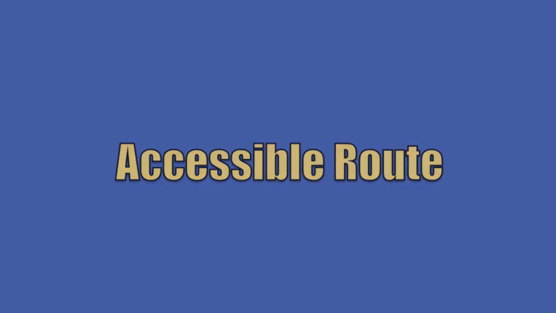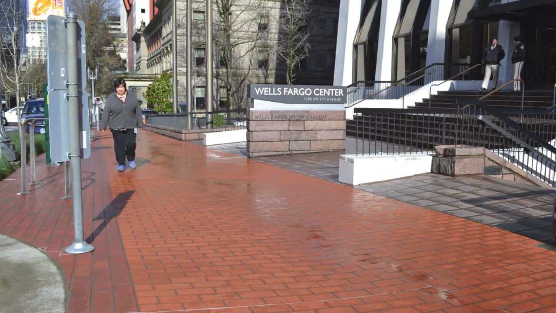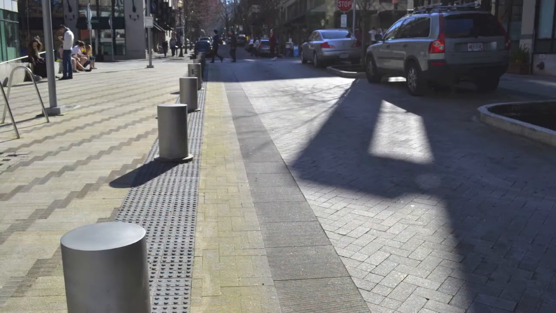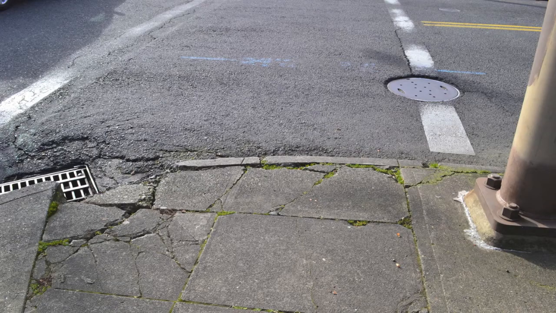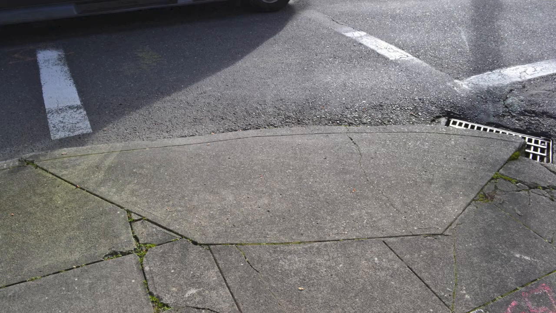Accessible route. A change in ground surface, color, or pattern can alert an individual to the edge of the path of travel, entrances, or other transitions. The path of travel from parking to the facility needs to be accessible. Here is an example of the lack of a curb cut in the direction of travel, forcing the use of a curb cut into oncoming traffic.